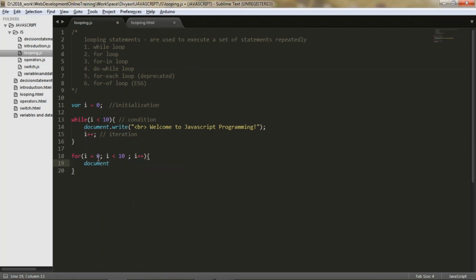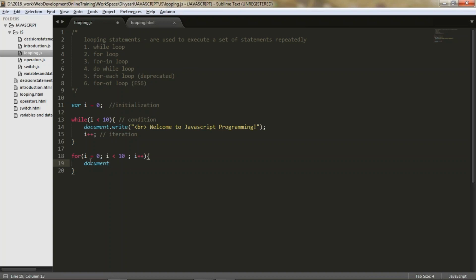In this particular example, we have only one statement. What happens if you have 10 lines of code inside a while loop, or 15 lines or 20 lines? There may be a chance of missing the I++, or erroneously placing the condition, or forgetting about initialization. That might happen. We are humans. We may forget.